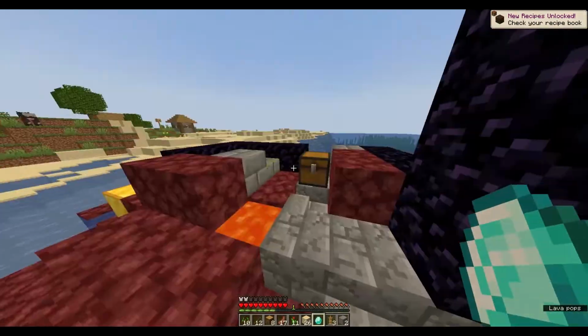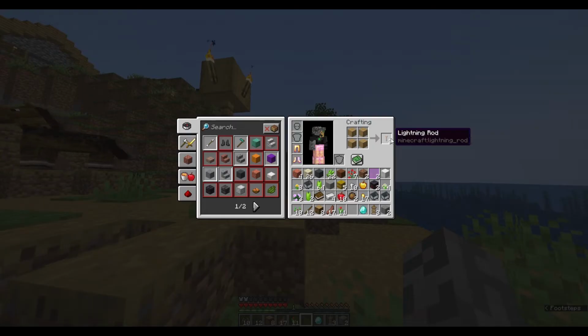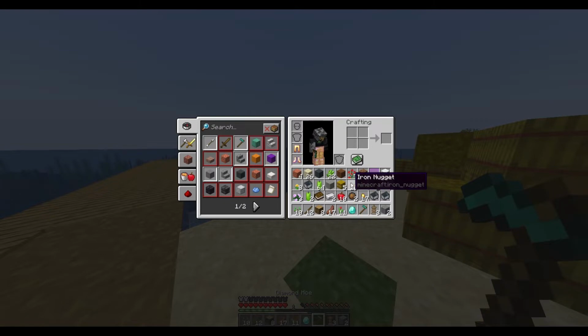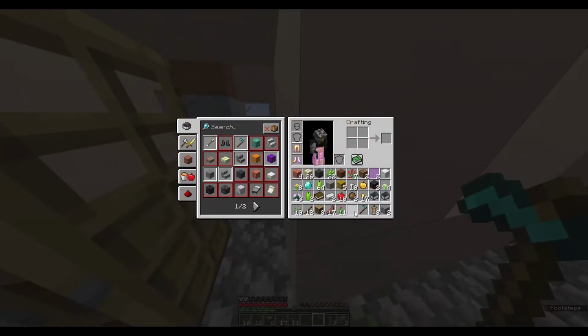Got some armor. More cobblestone stairs. What about the forest strip of wood? Lightning rod. I can make a hoe with the iron. Do villagers have random crafting? No, they don't. But they give me emeralds. Can emeralds give anything? Wait, bricks! They can give bricks!